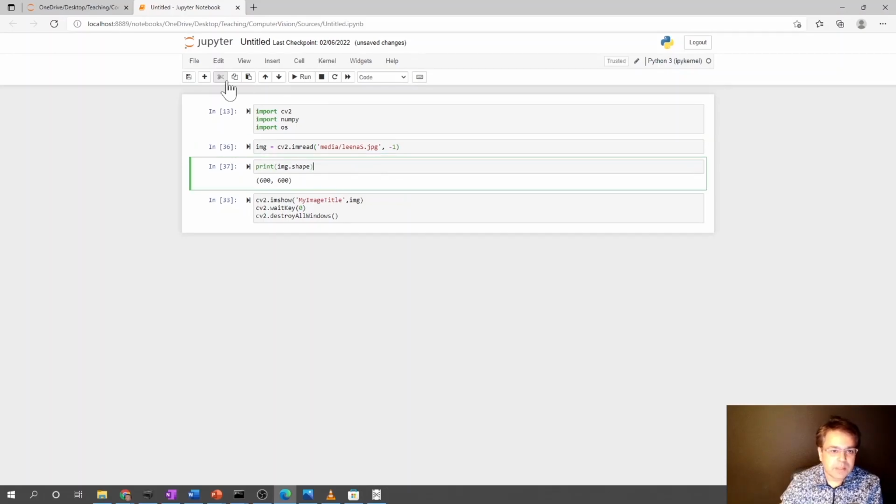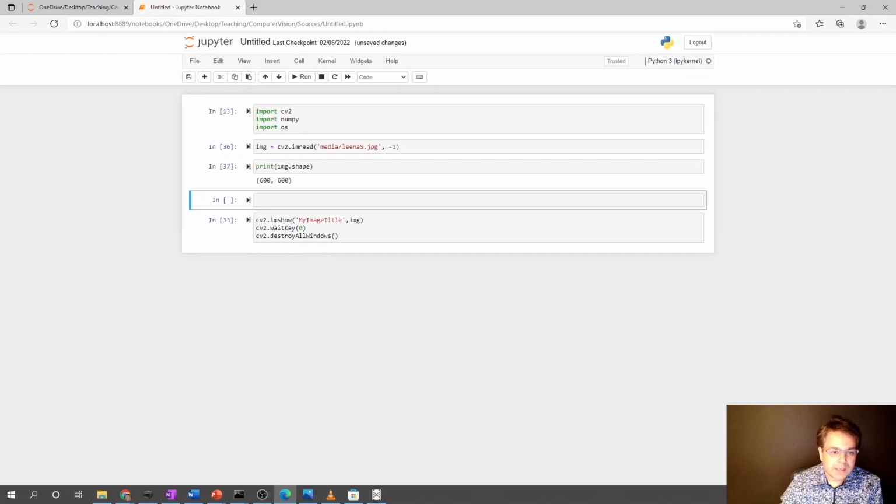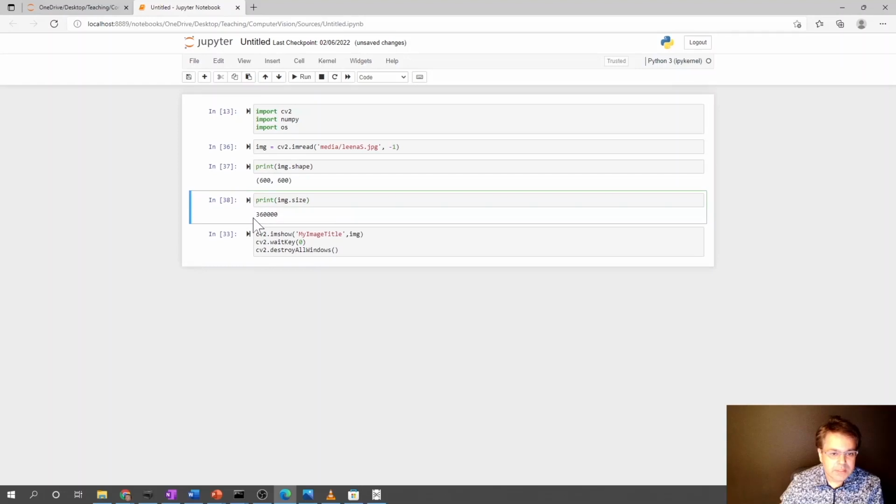Let's now maybe add another cell and print the size. Image.size. So in this, it's 360,000 pixels, which makes sense because if it's 600 on the x-axis and 600 on the y-axis, you multiply these two, you get 360,000 pixels total.